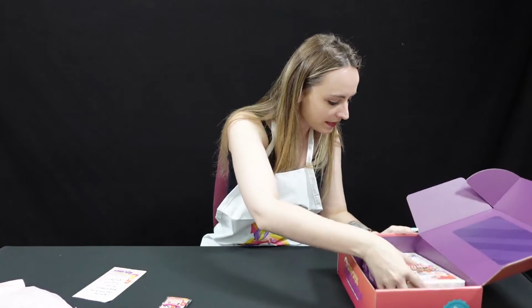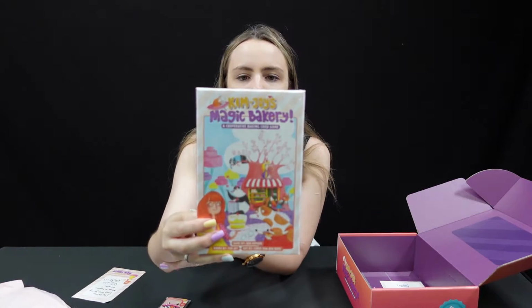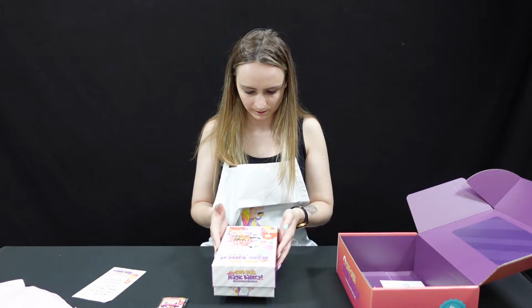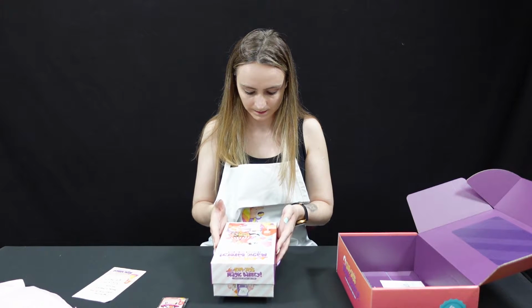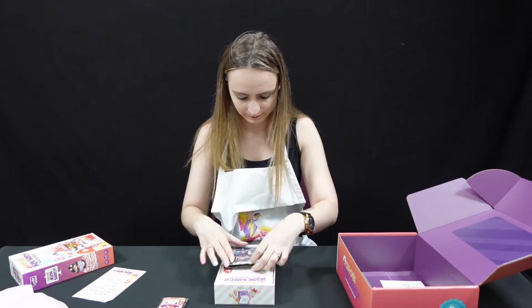Anyway, we then have the game itself. The game is by Ben Kepner, the bakes are by Kim Joy, and the art is by Linda Vandenberg. It is for 2 to 5 bakers. It takes 15 to 30 minutes to play, and it's for ages 8 and over.